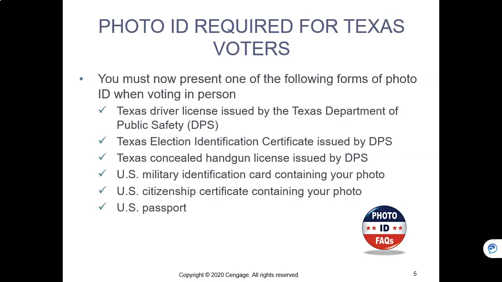Notice that a school ID is not on there, a work ID is not on there. The only one of those that you don't have to actually pay money for is the election ID certificate. But you have to drive to DPS and wait in line to get the certificate. And very few people know that it is available.